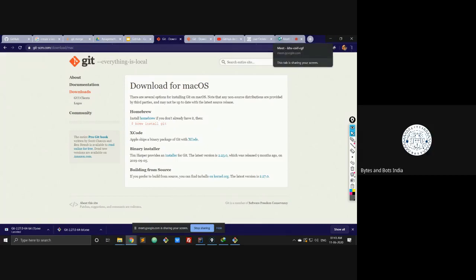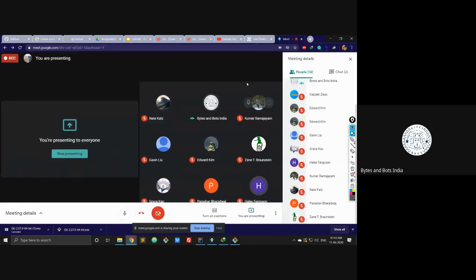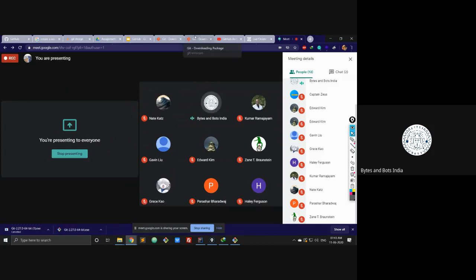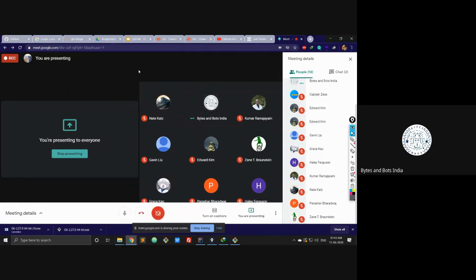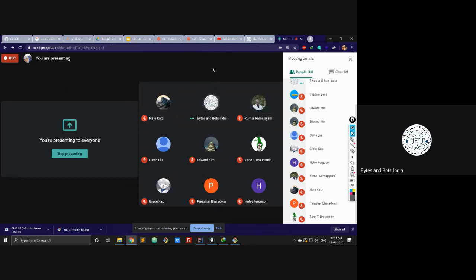Before you do that, just open your terminal in Mac and type git and see if it is already installed or not. How do I open my terminal again? To open the terminal, press your command key and space together to open Spotlight, and in there type terminal.